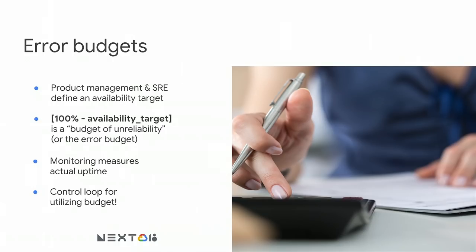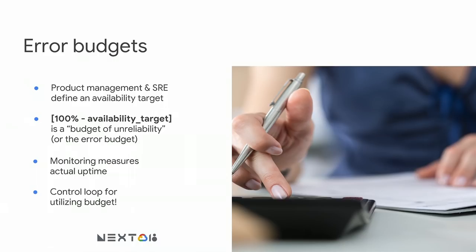And in order to define an error budget, product management and SREs will talk, and we'll figure out what we think the users are going to be happy with. And from that, we subtract whatever level of availability we think the users need from 100%. And the amount that's left is the amount we're allowed to be down in a given window. So that's our error budget.